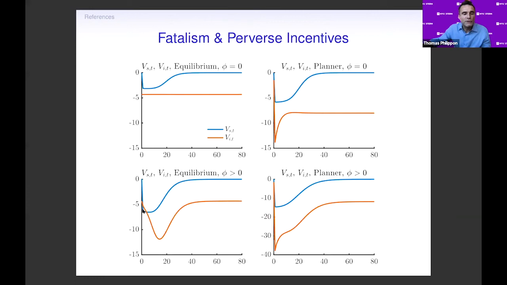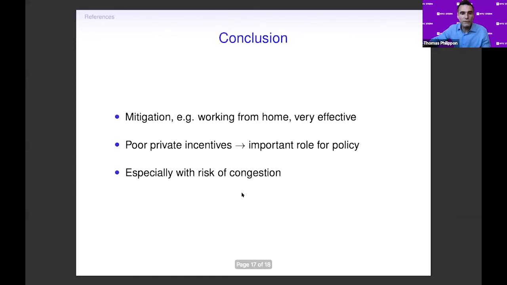But that's to show you that, again, what you see is this very acute tension early on between the planner and the private outcome. The planner reacts the way you would think: if he knows the hospital system is fragile, then he's going to freak out and his value of life is going to drop even more, and he's going to have even more incentive to impose a lockdown. Okay. All right, so that's it. That's what I wanted to show you.